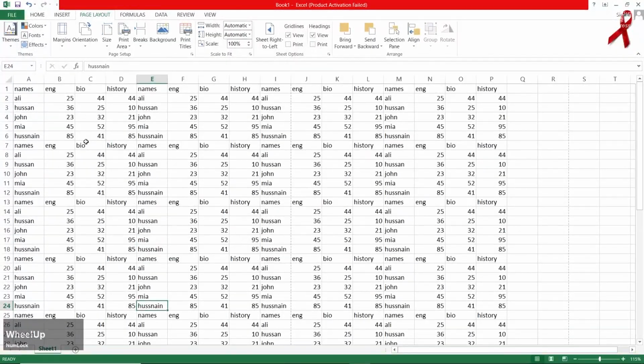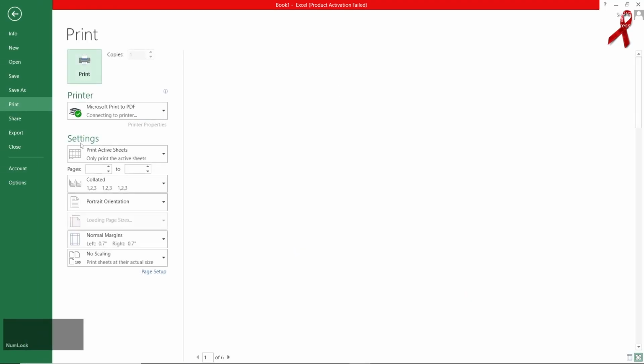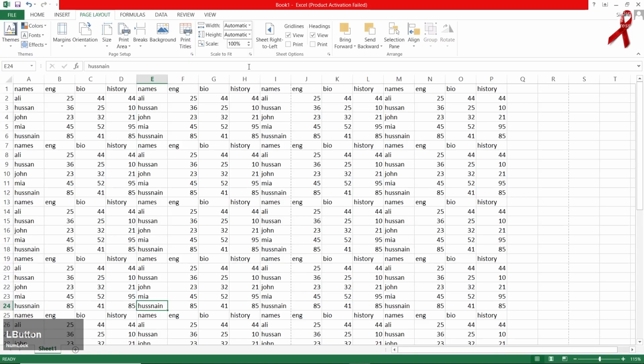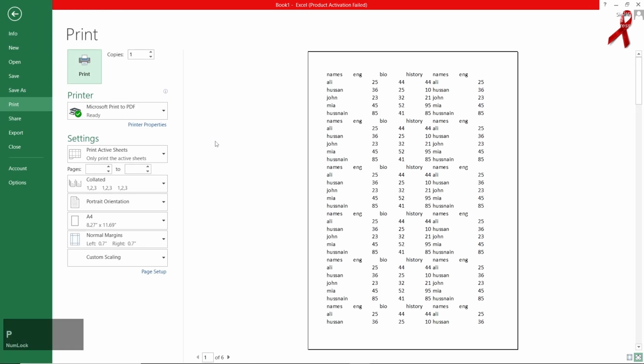And let's try to understand furthermore. Well, if I hold the control or the command button and press P, you can see that the size is normal. Well, if I want to increase the scale and now give the command of printing, now you can see clearly that the words or data or whatever you have typed, its size is being increased, and that is related to increasing scale.